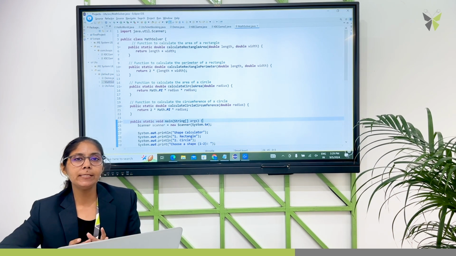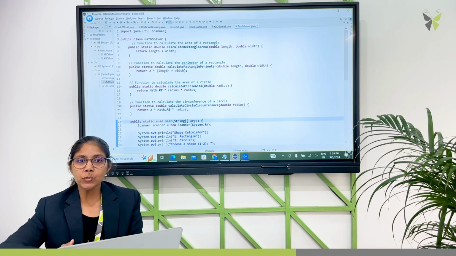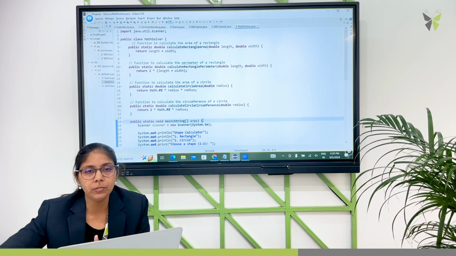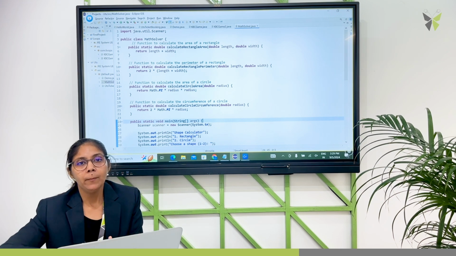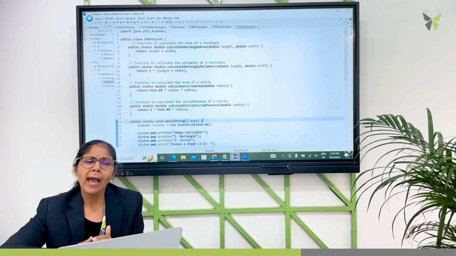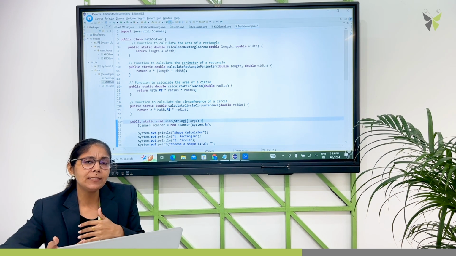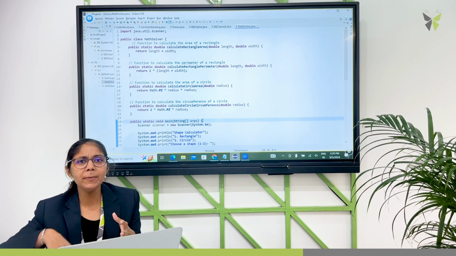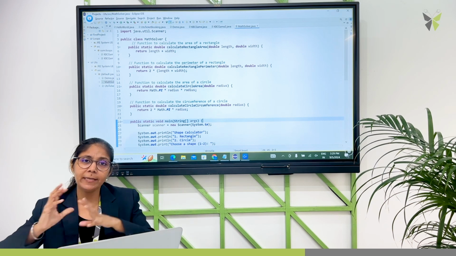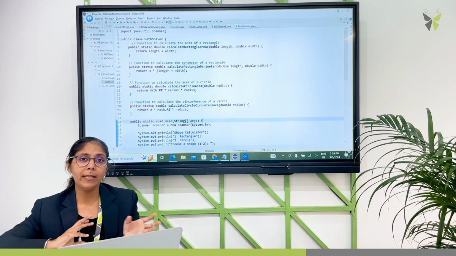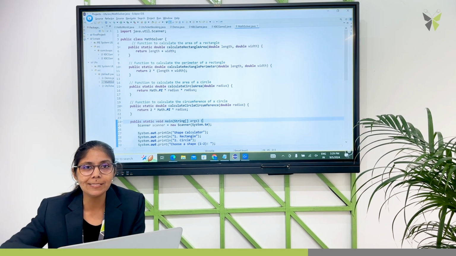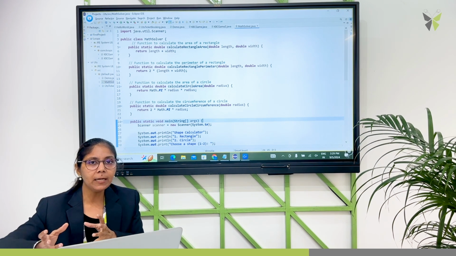Okay, so let's see one example of how to actually work with functions. Understand one scenario: as a student, I want to solve a problem where I calculate a rectangle's perimeter, a rectangle's area, a circle's perimeter and a circle's area. This is something I want to execute again and again. Let's say my teacher asks me, can you tell me the perimeter of a rectangle? She will give me different values every time, a different length and breadth. Then after a few hours she'll say, now try it with this length and breadth. So the input that I'm getting is always different.